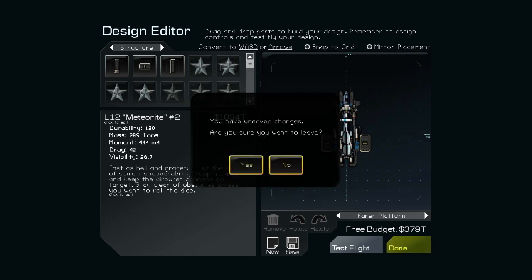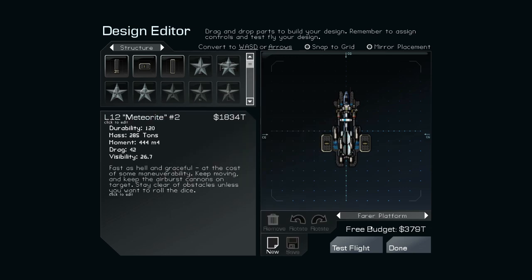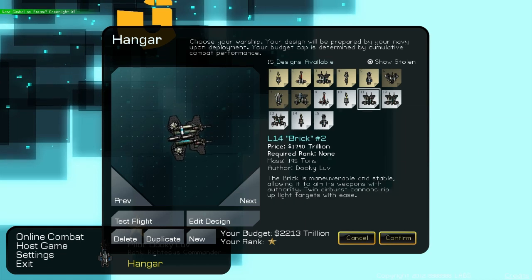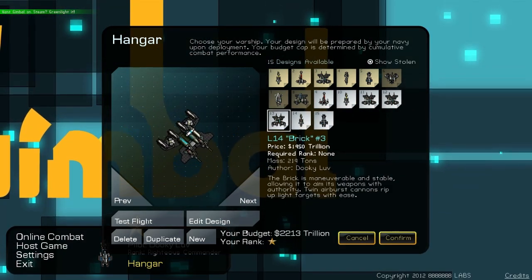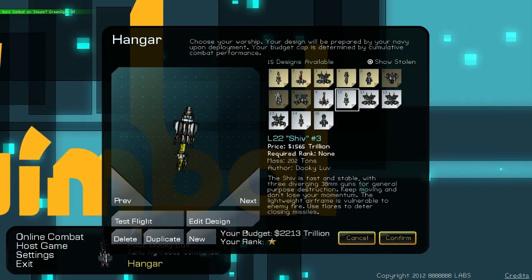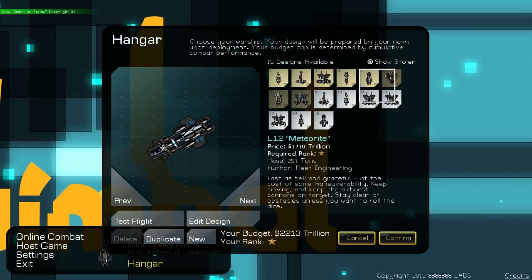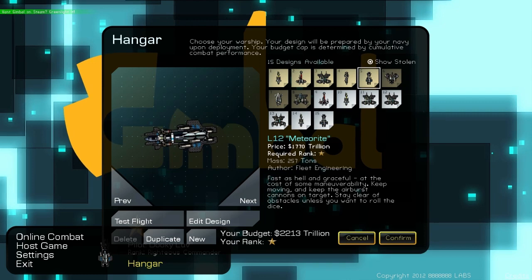Oh, what? Let's see. Oh, that's what the stolen one is. So let's see. Oh, yeah, it says show stolen. Yeah, boom, it does. There you go. So we'll go back. And that's amazing. So you finally kill the guy who's been killing you all game, and now you can buy his ship.